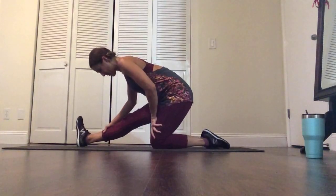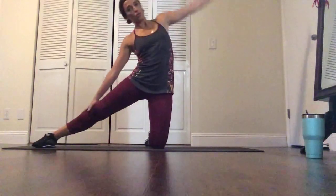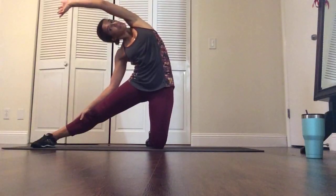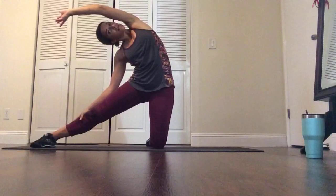Okay, then you come to the side, do your lateral stretch. Open through the side ribs on the right. Nice, nice, nice. Come back.